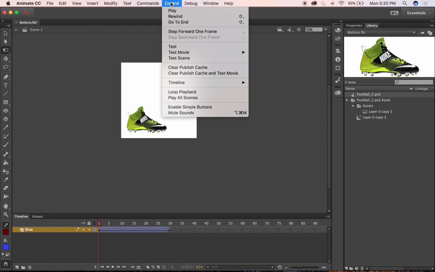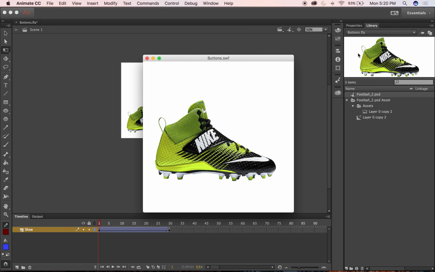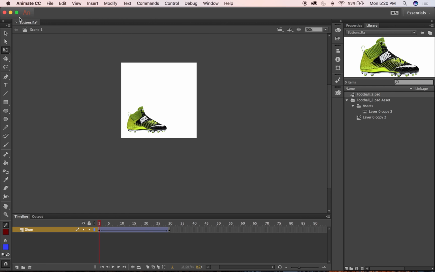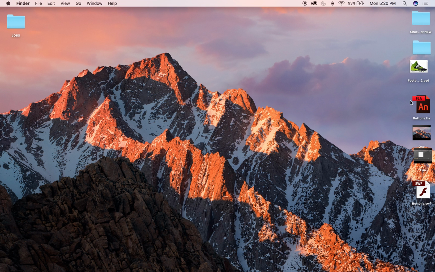So now if you remember, the way to test this movie is we go to Control and then Test. This is going to create an SWF file that saves on my desktop. So I'm going to close that up and show you where that goes. Since I opened up this file, I saved it on my desktop, this SWF file is then going to save there as well.